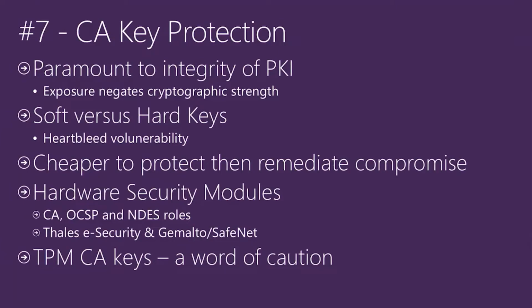One of the interesting things that I think most organizations are facing right now is issues around data theft, data loss. It's interesting because many years ago, the conversations I would have with customers around protecting CAs, protecting PKI, protecting keys, it was always a theoretical discussion. Do you have some intellectual property for some widget that you manufacture that you're concerned about espionage? No. Never were concerned, never was a realistic threat, never wanted to do anything about it.